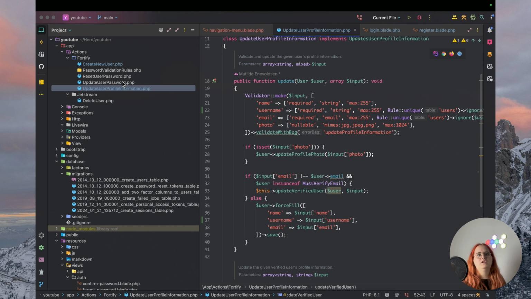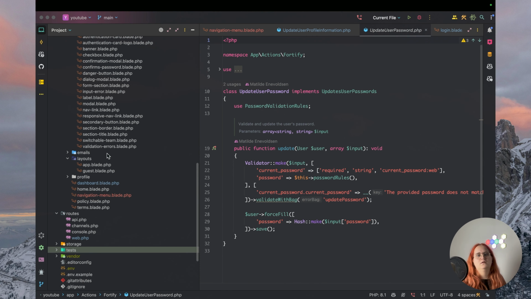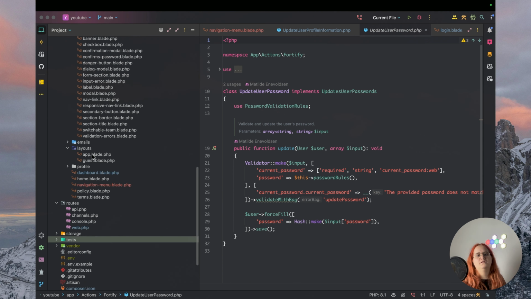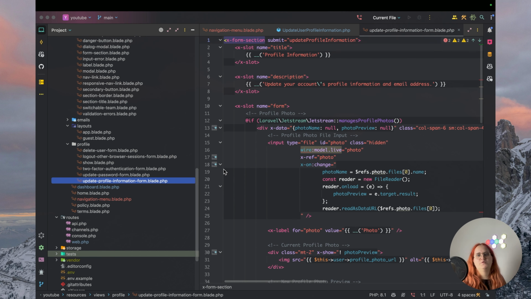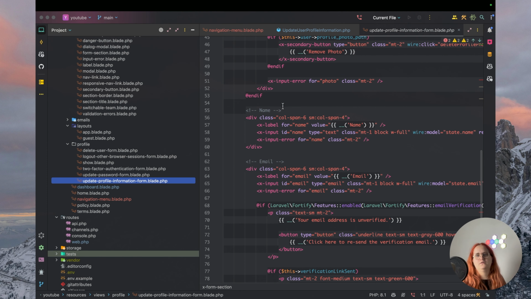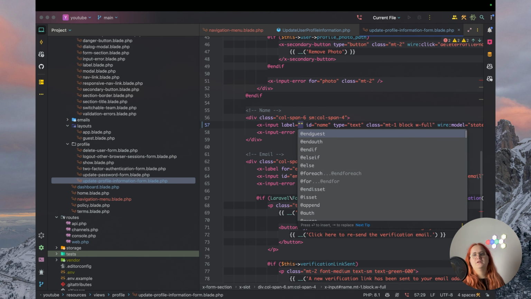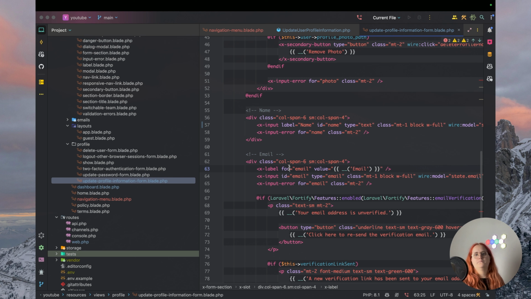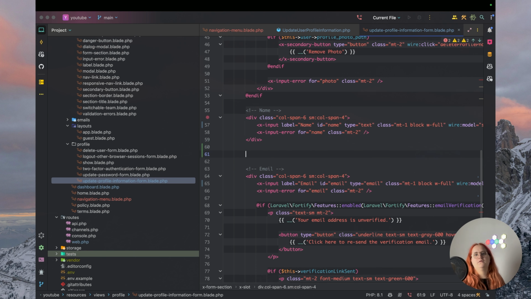And then outside of that, what we want to do is inside this page called profile, there's an update profile information page here where we can go ahead and copy the works in here and also make sure that we fix the errors in here. So we want to put in a label of name instead, a label of email. I'm going to go ahead and create the username now.